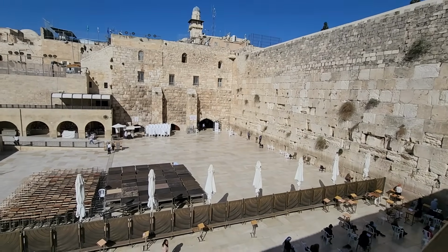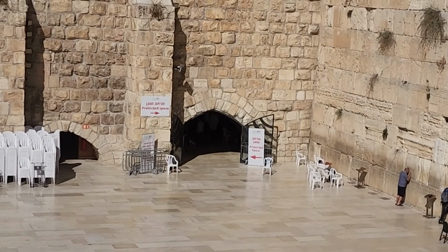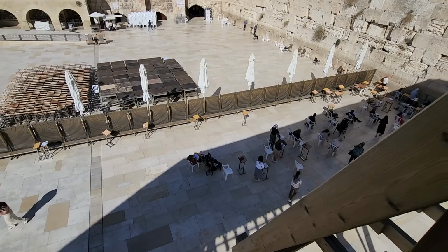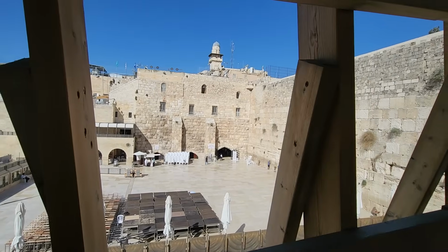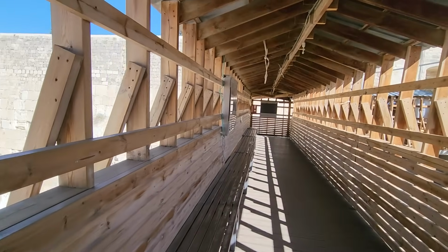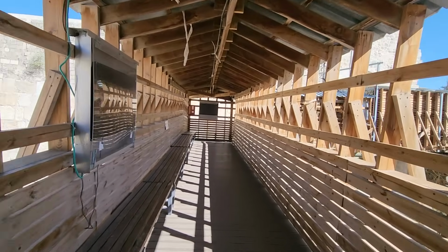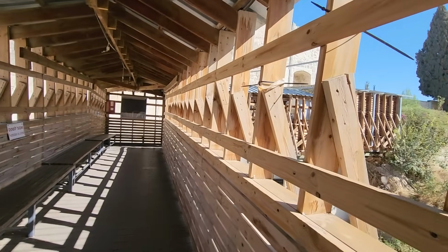Look, if you look there, you can see that there is an entrance to a shelter, a safe zone. This is the only time that the women's section, which is just beneath me, will run into the men's synagogue. Usually we are dividing men and women, and the idea is that men won't pray in their best way when women are next to them. For me, it's not a problem. I can do that, and that's why there are some synagogues for families, where men and women can pray together.